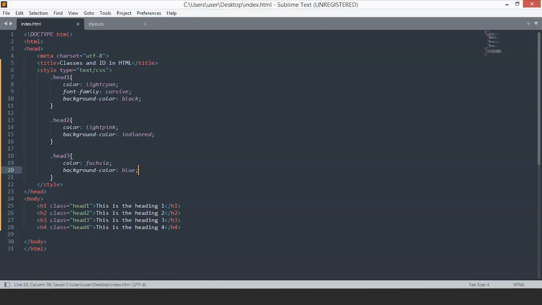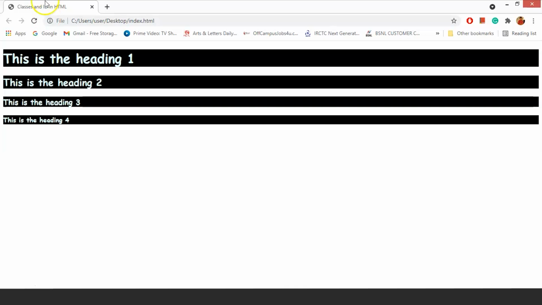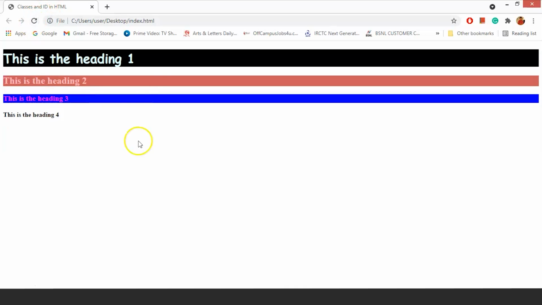Okay, save the file and go back to the page. Now you can see we have designed our h1, h2, h3 and h4 using different class names. This is an example of using multiple classes in the same code. One thing you should note is that these class names must be separated by a space.